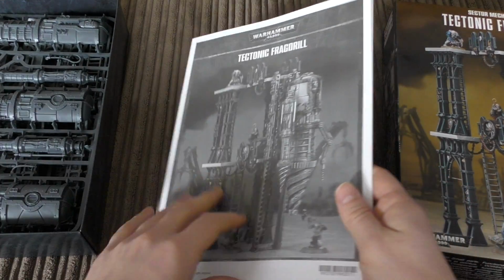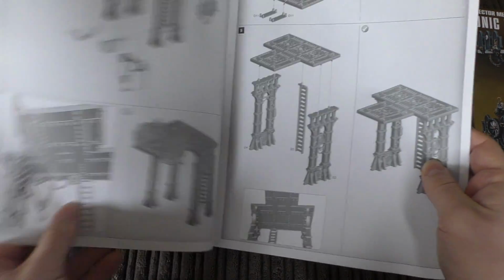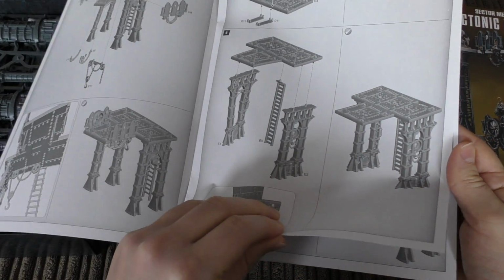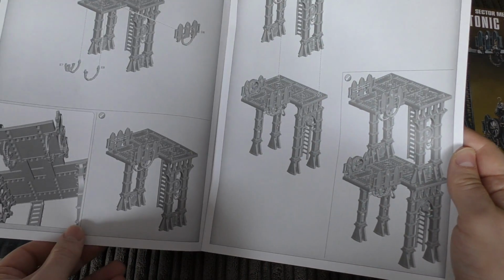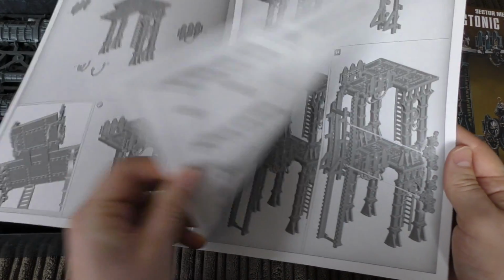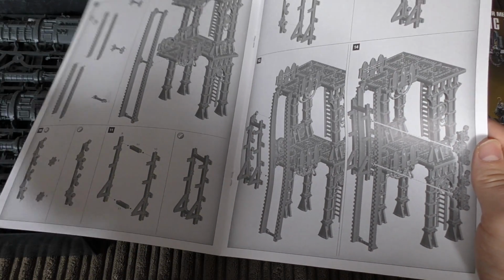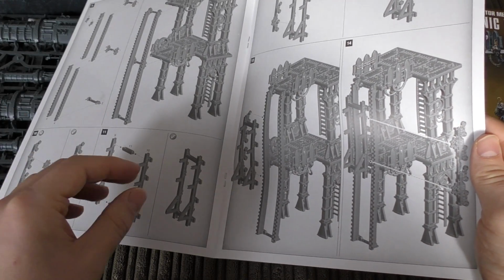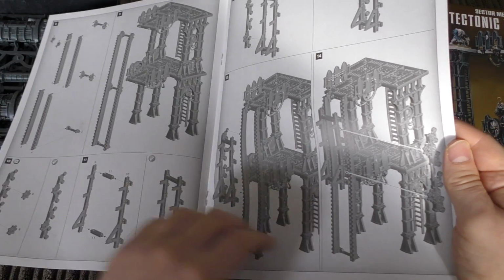Anyway, let's have a look at the rules and things, and then we'll have a look at the sprues. So this is the instruction guide, quite straightforward. We've definitely seen this before, possibly in the Imperial Knight resupply depot thing. This model will take you a fair bit of time, not only to cut off all the parts of the sprue, but also to file down the mould lines, because this sort of harder plastic has mould lines and they are harder to get off.